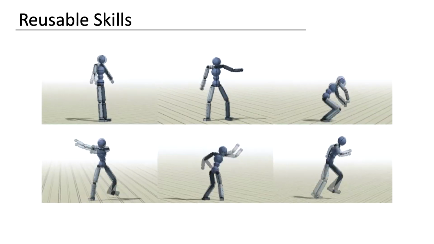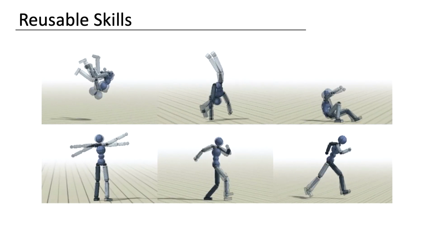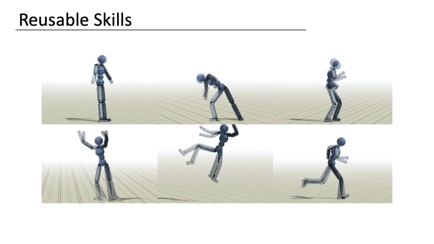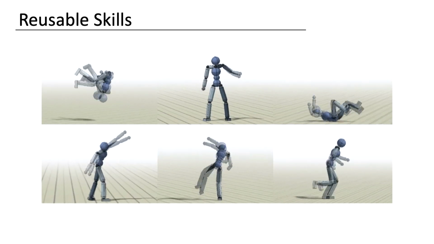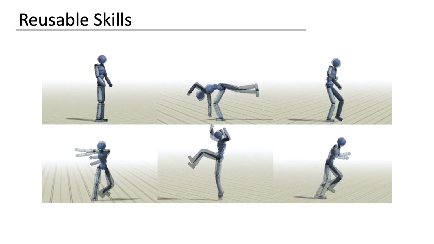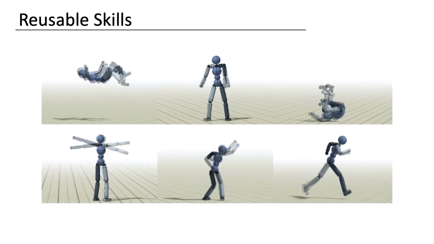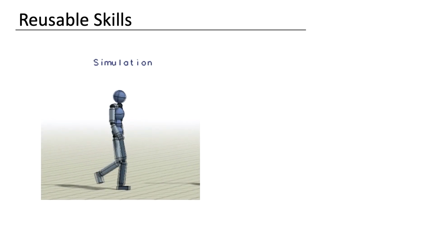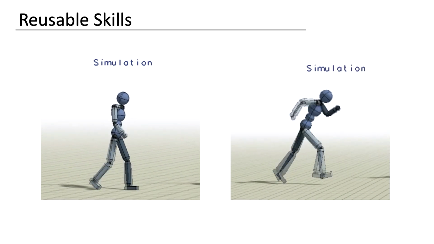Okay, but one thing to note here is that all of the results I've shown so far, we've been training separate policies for each skill. So this means that every time we want the character to learn a new skill, it essentially has to start from scratch again. And this is incredibly inefficient, and it's pretty undesirable, and it's pretty unsatisfying. Since it seems like if the character knows how to walk, that should provide it with a pretty strong prior on how we might go about learning how to run.